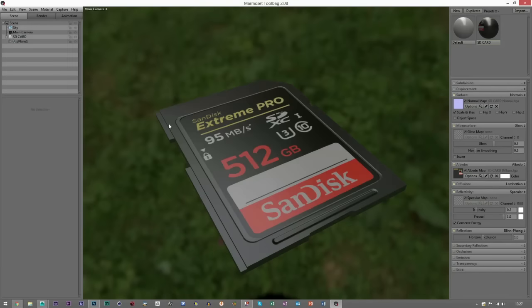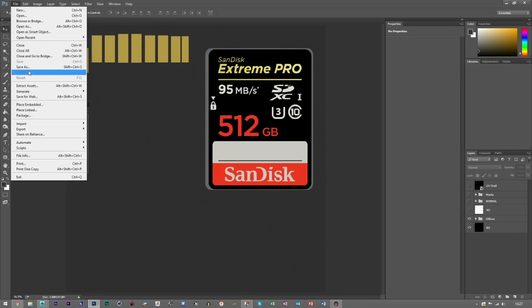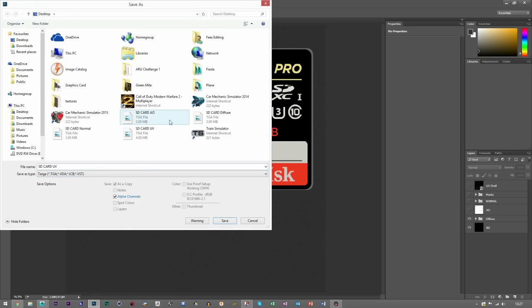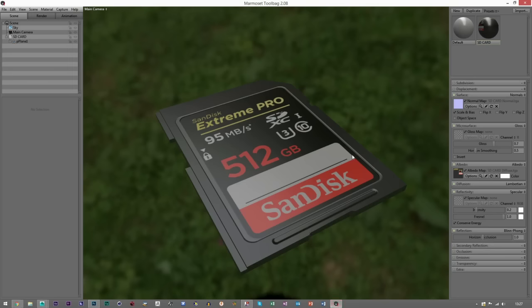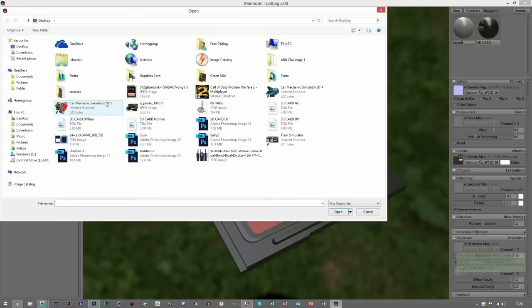And as I mentioned earlier, I need to turn off my AO and then resave my diffuse map, because I saved it with my AO on. So save it without the AO. I've also got the AO separately. As I mentioned earlier, AO is going to be plugged in separately. So albedo should be normal now, yeah. And then we go to occlusion, come down to here, enable that, and in the occlusion map we can just add our AO.